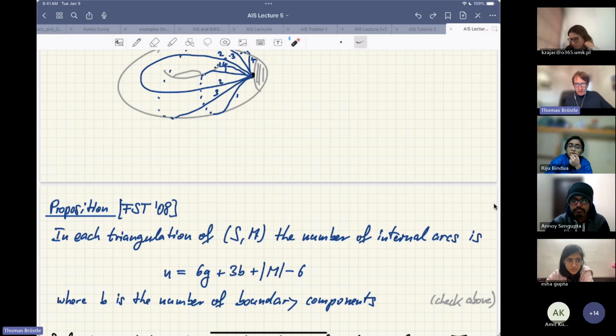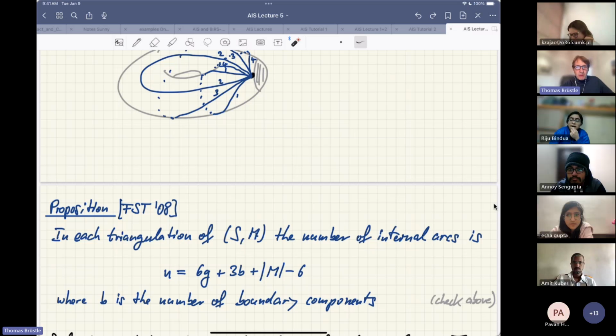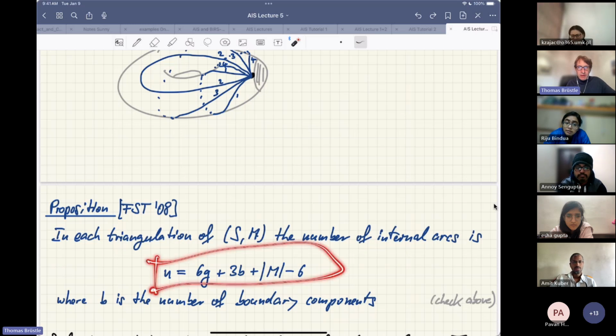You might be able to play around with this formula and derive Euler's formula for the number of edges of a cube, for instance. Anyways, let's verify this formula just to be sure we made no mistake.